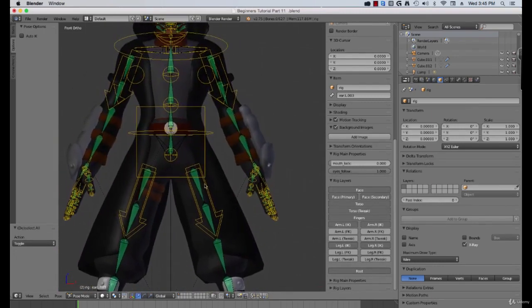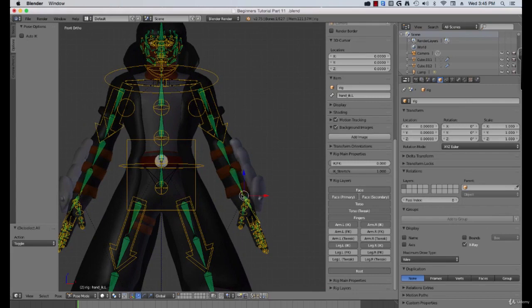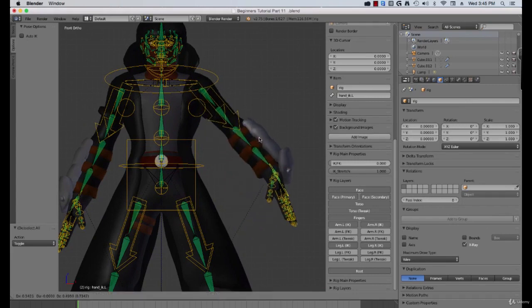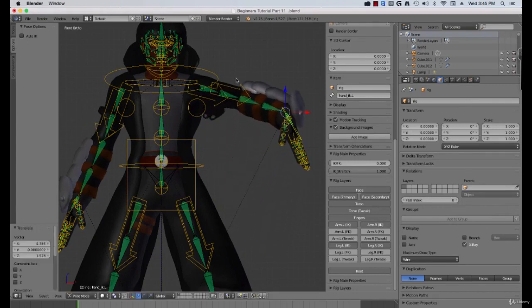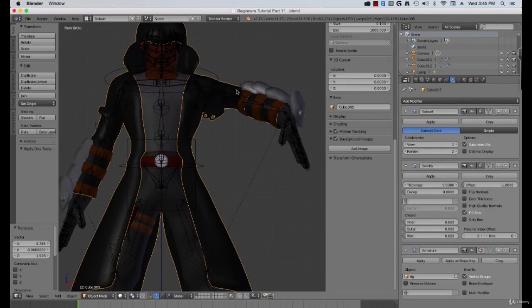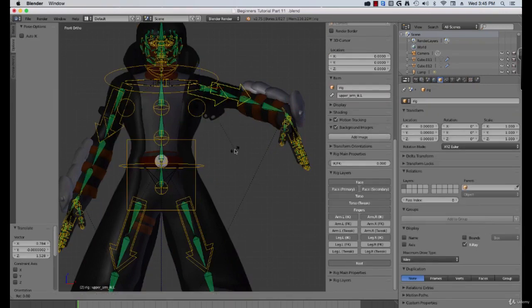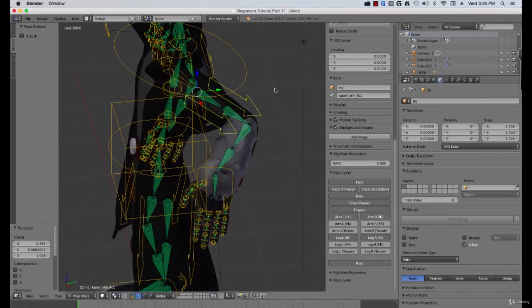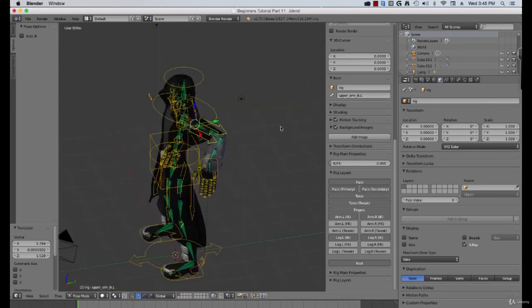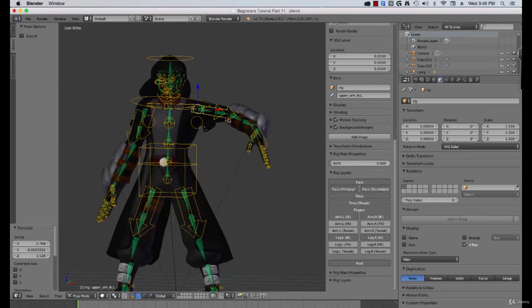And it's okay. So another thing about the arm, if you hit G to grab, and let's say you don't like this elbow position, this bone right here, if you hit R twice, you can change the position of the elbow. This is not like the Rigify rig where there's actually an elbow bone over here that you click and it moves it like that. It's actually moved by a forearm bone here.